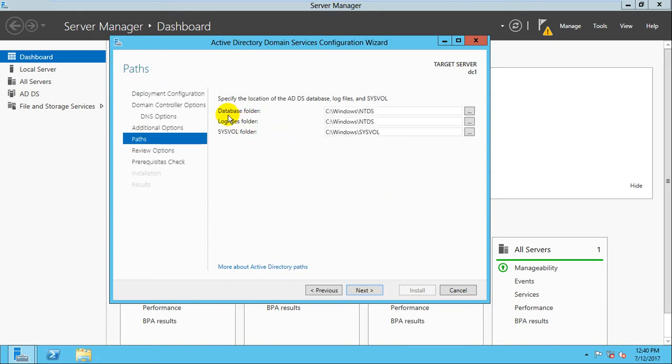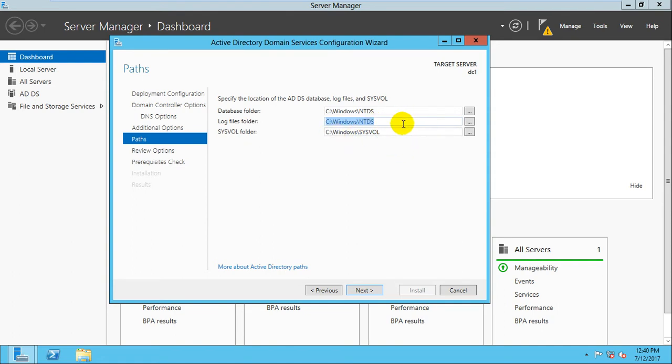The default Active Directory database folder will be C:\Windows\NTDS, because NTDS is the database folder of the Active Directory. Sometimes you can call it ntds.dit. This is also our log file location, C:\Windows\NTDS, and this is our SYSVOL folder.